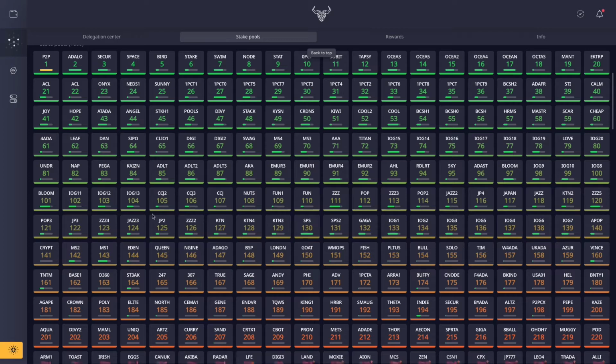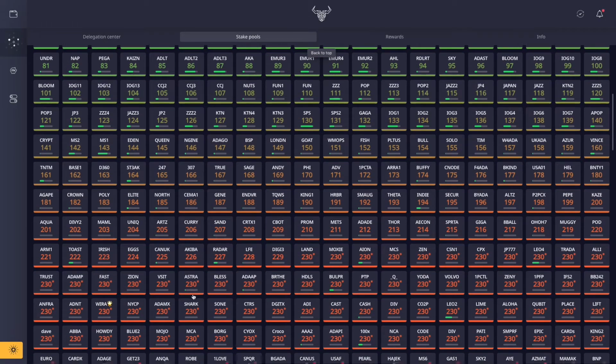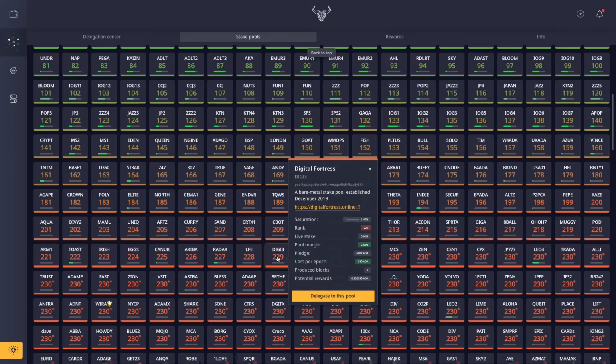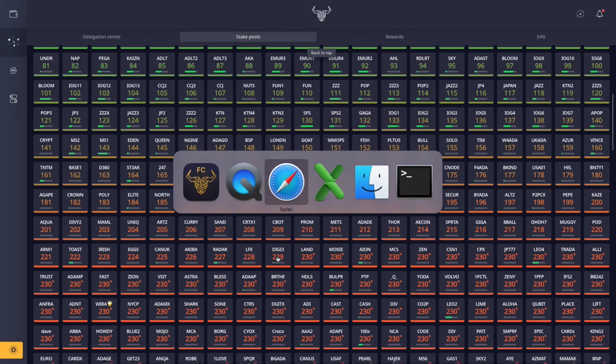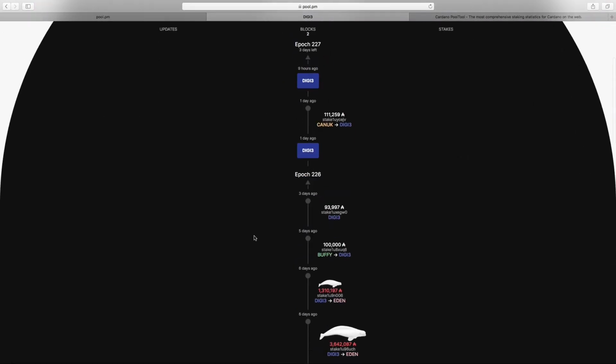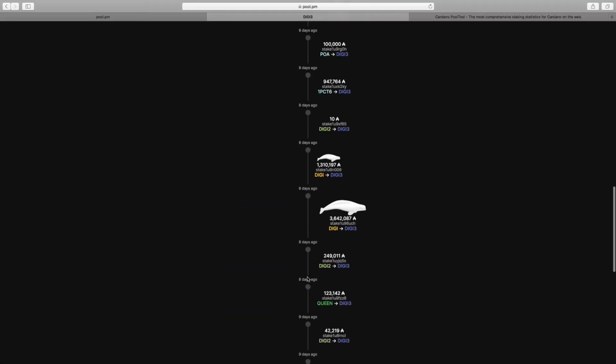And again, Rick with DG3, I'm not picking on you, but I have to be very honest in my assessment, and I'll try to do that in my videos. I'm not picking on anyone's pool. So what I notice is that DG3 is a relatively new pool, so I went up and checked to see, hey, when was the DG pool actually created? And I can see it was created 9 days ago. That's what is displayed here. 9 days ago, DG3 was created, right?